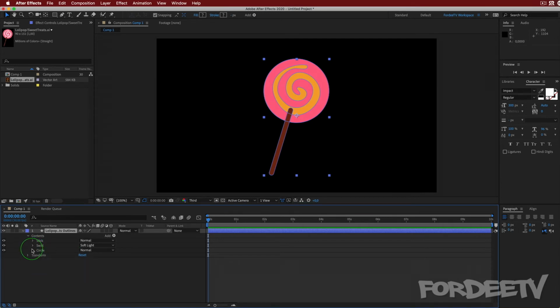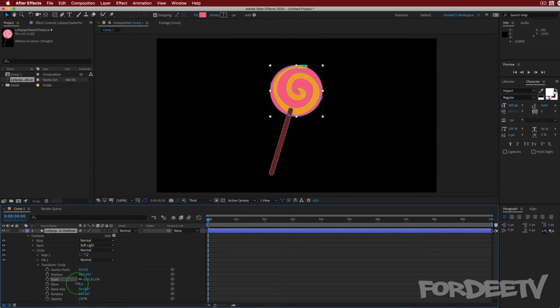Of course, we can do different things. Maybe we want the circle to be larger, so we come over to the transform of the circle, and we can increase this. All of this stuff could be animated, so we could say from here to grow to here, or whatever we want to do. Super powerful, being able to import a vector file and create shapes out of it. One thing you might want to consider for some really complicated vector-based files is that it may end up creating lots and lots of groups.